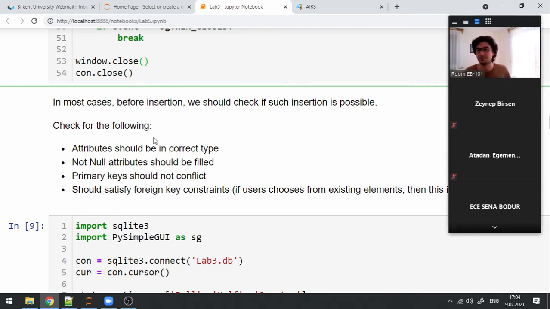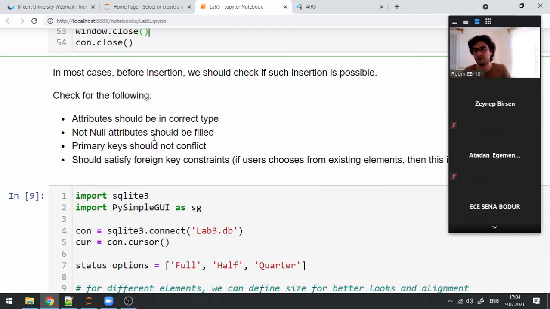For example, for the grade, it should not be larger than 100, for example. Not null attributes should be filled. For example, we are trying to create a user. Whether the name is required or not, it is something we decide. And if it is required, then in the user interface as well, if the user omits entering something into the name field, you can give an error message and say, okay, you have to write the name.